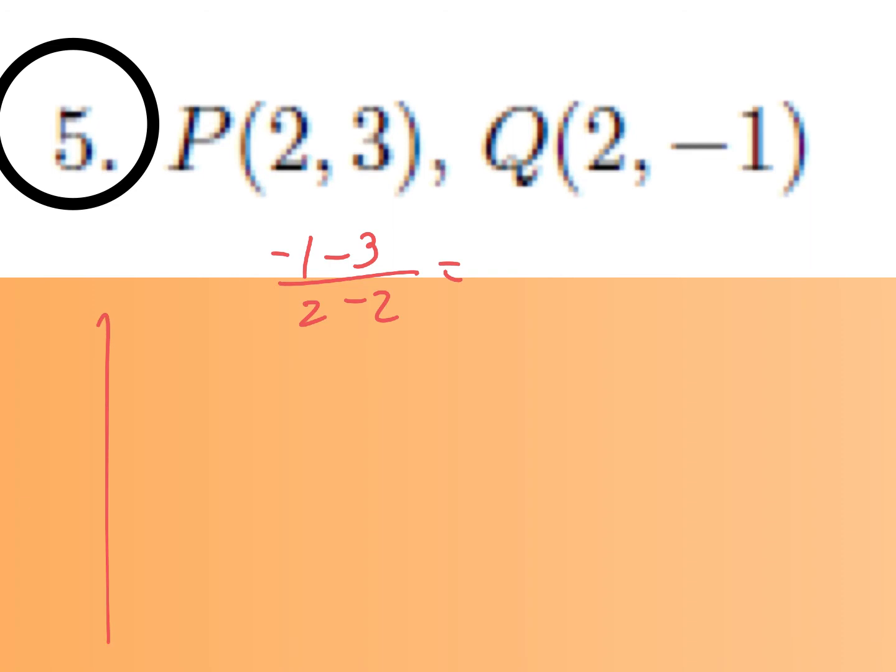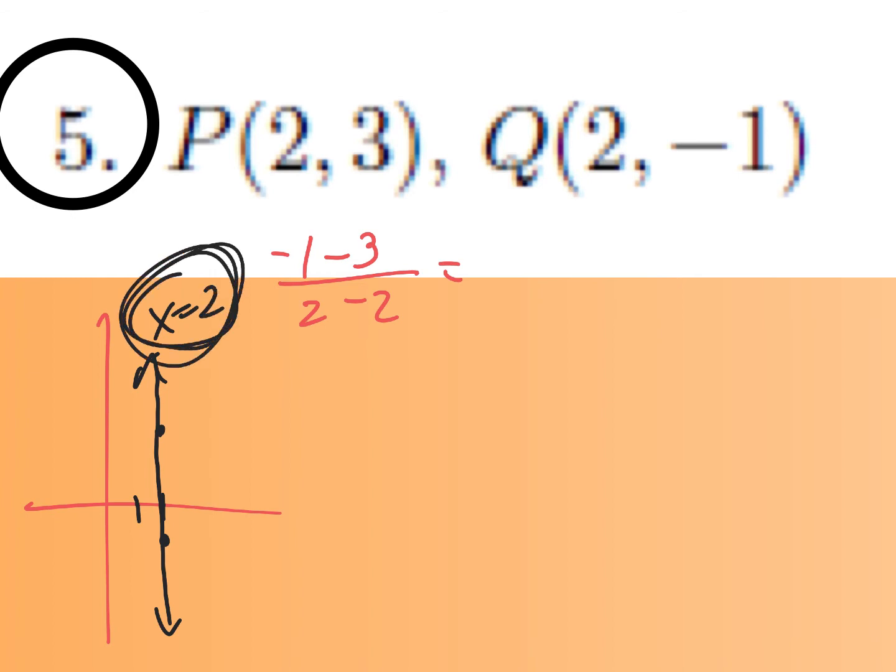Yeah, and if you graph those 2 points, you'd be able to see it. Over 2 up 3 would be like that. Over 2 up -1 is like that. And oh my gosh, the line that goes through them would be like this. So the only question is, is it x equals 2 or is it y equals 2? This is the line x equals 2.